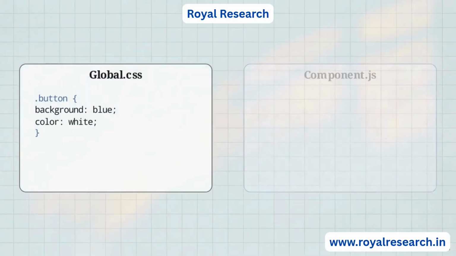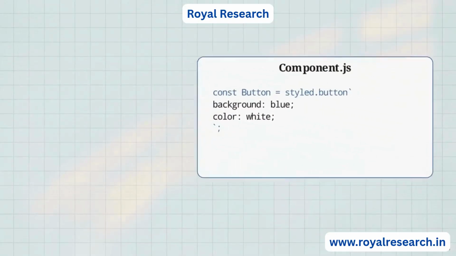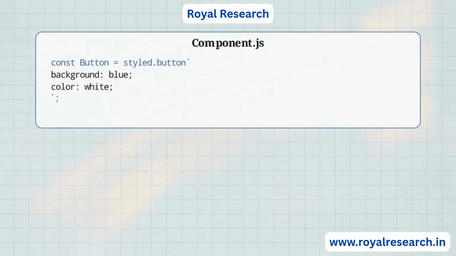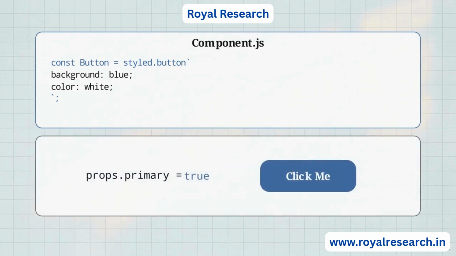CSS in JS takes this further. Libraries like styled components move styles out of the global style sheet and directly into the JavaScript component layer. Looking at this JavaScript compilation, CSS in JS handles the namespace by generating unique class hashes at runtime, ensuring styles never collide. This also enables dynamic styling. By evaluating logic directly, components react instantly to state changes, eliminating manual class toggles.